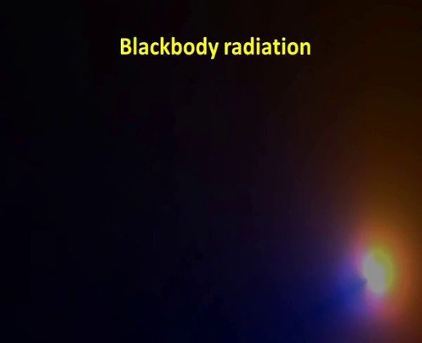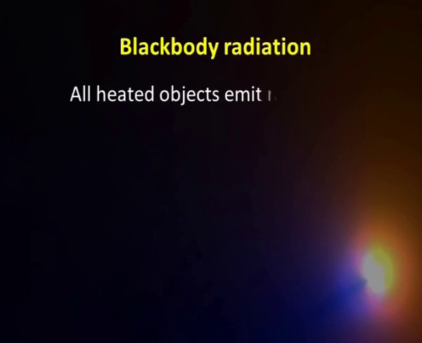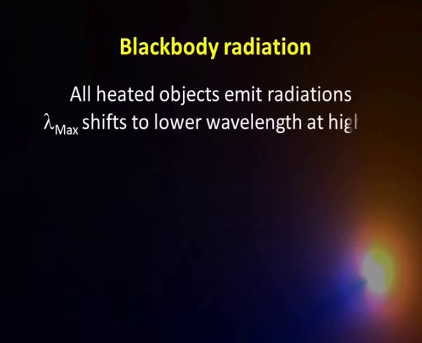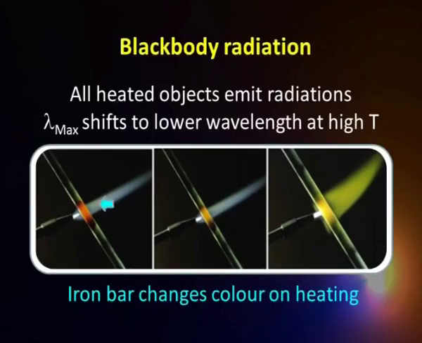Okay, let us make a beginning with the first experiment, that is black body radiation. Let us understand that anything which is hot emits radiation. I am sure that you would have experienced while sitting close to a fireplace that heat comes to you in the form of a radiation. And also if you visited a blacksmith, you would have seen as the blacksmith goes on heating the iron rod to higher and higher temperature, the color of iron rod changes.